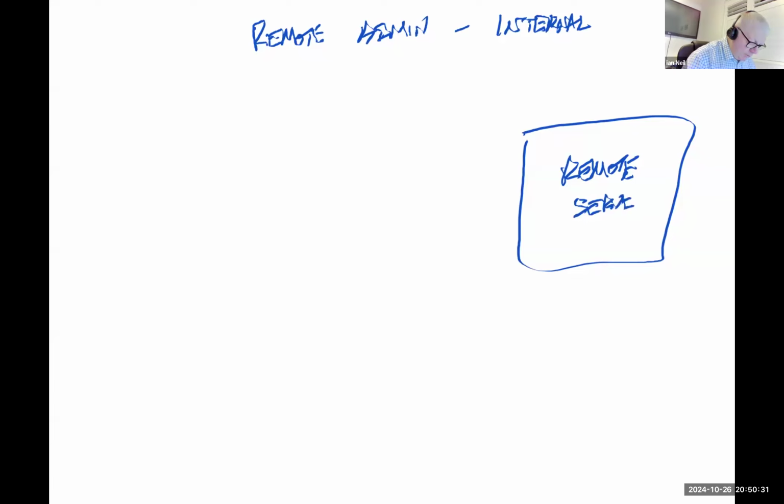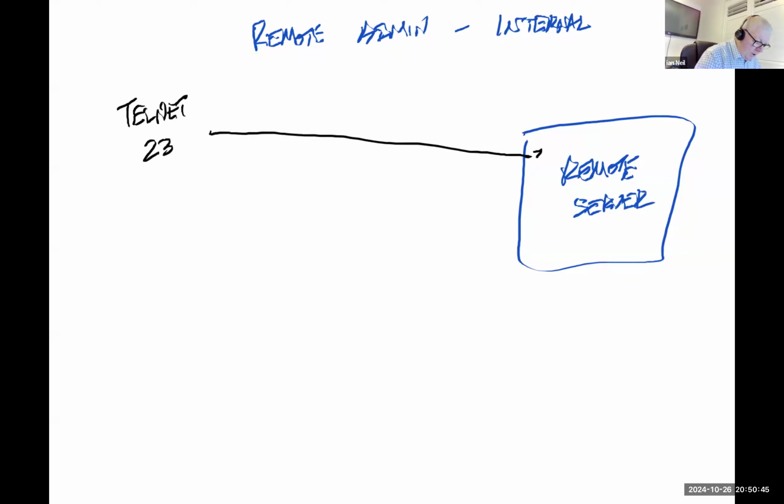And what I've got here, I've got an old-fashioned protocol, and his name is Telnet. And Telnet is actually using port 23. But when he's remoting in, it's in clear text. So what happens here, if it's in clear text, we can capture the password.